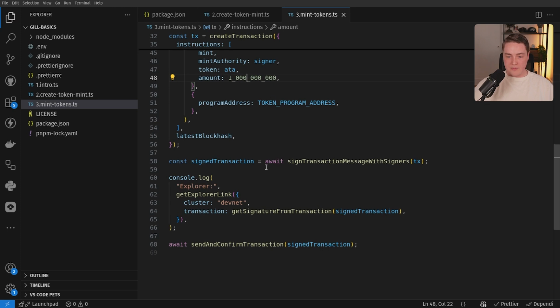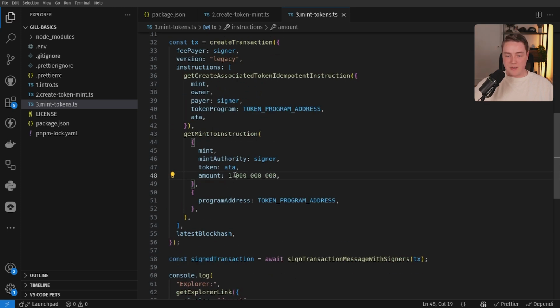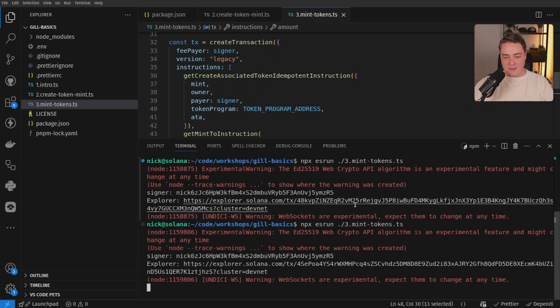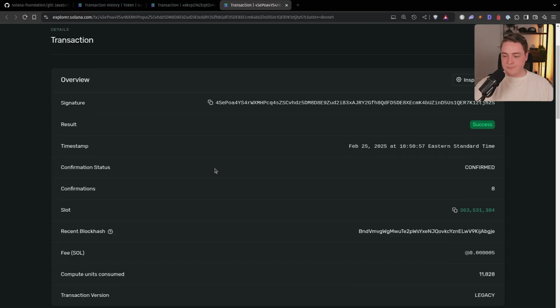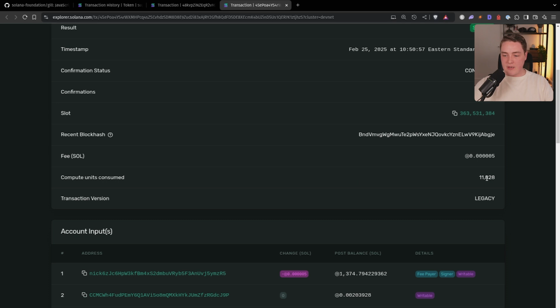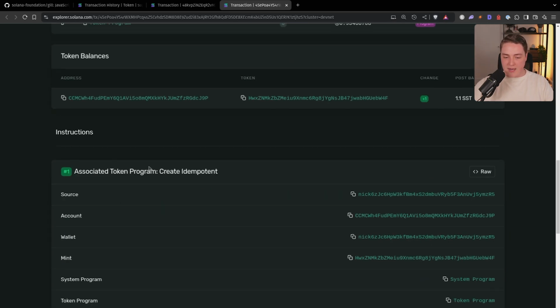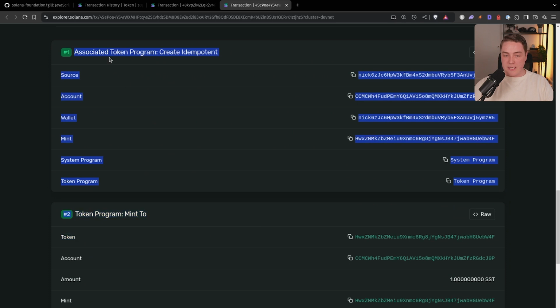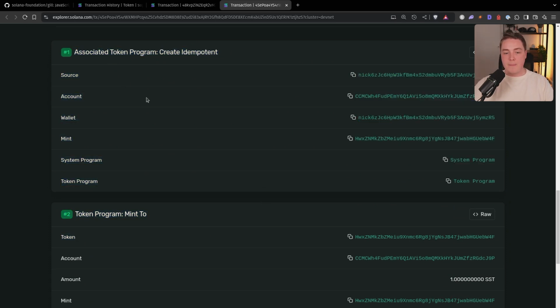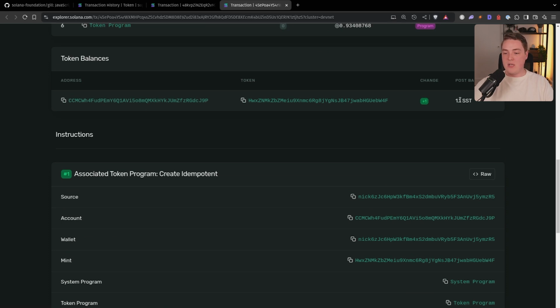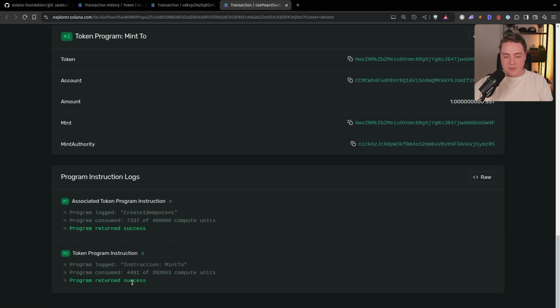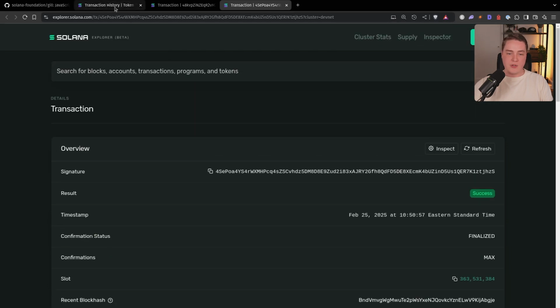We'll mint even more tokens, and that's all we're going to change. We're going to just mint more tokens. We'll run this exact same script, get a different transaction, goes through, and you can see here our compute units have gone down substantially because this idempotent instruction didn't have to execute a bunch of logic, so it didn't have to do a bunch of computation on chain because the ATA already exists. We've now minted an additional 1.1 of our tokens, and it's much more efficient of a transaction.